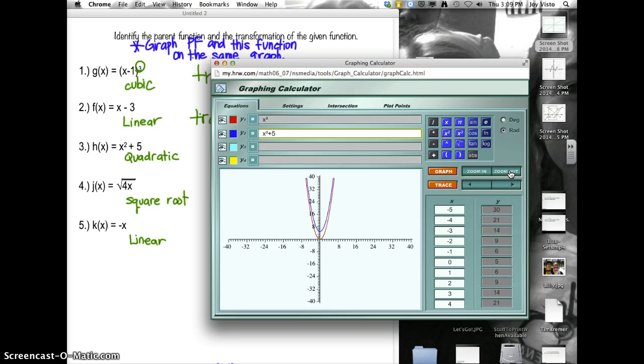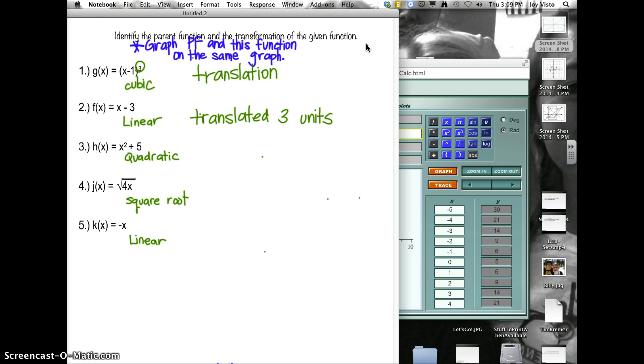But we've moved our graph up 5 units, right? If we zoom in, get back to where we were, look where we started, and then look where our new graph is drawn. Okay? Our graph has done a translation up 5 units. Here it's pretty easy to see that we're going up. So let's clarify that and write that in our answer. Translation up, since we know we moved up 5 units. Translation, 3, not 3. Come on. 5 units up.